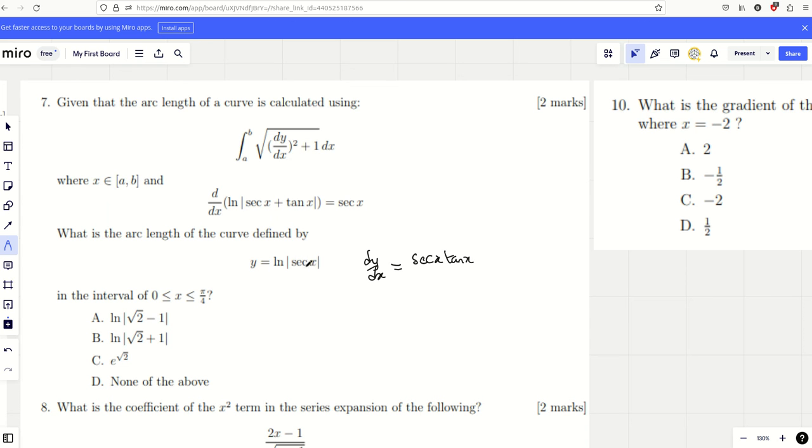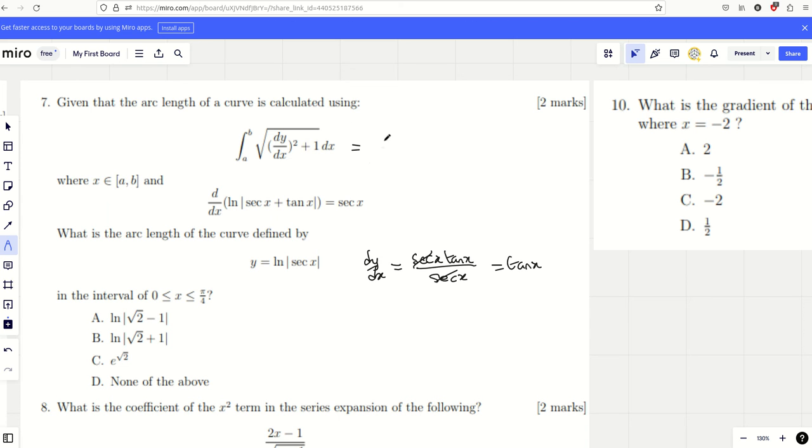Now I'm going to differentiate ln of stuff. Well, that is 1 over the stuff. And so that actually does differentiate to tan x, yeah? And you might just know that tan x integrates to ln sec x, and so you knew this straight away. Good. I actually worked it out, I forgot.